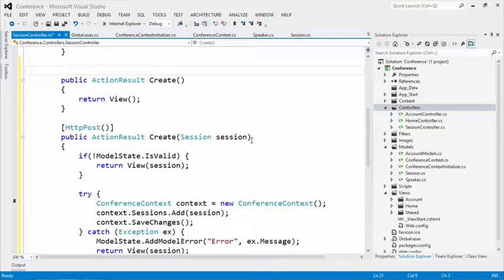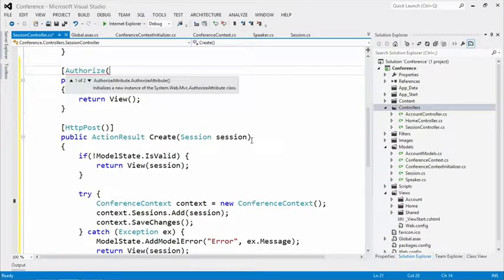Let's go back to our controller real briefly here and add in a filter. Let's say, for example, on our create, that we want to make sure that you are at least logged in. Now, normally if you were doing web forms, you'd fire up the web.config, say authorize, and then say allow users, deny users, and away you go. Well, in here, we're going to do that by using an action filter. So on my code, right up top of my create, I'm going to add in our little filter and simply say authorize.